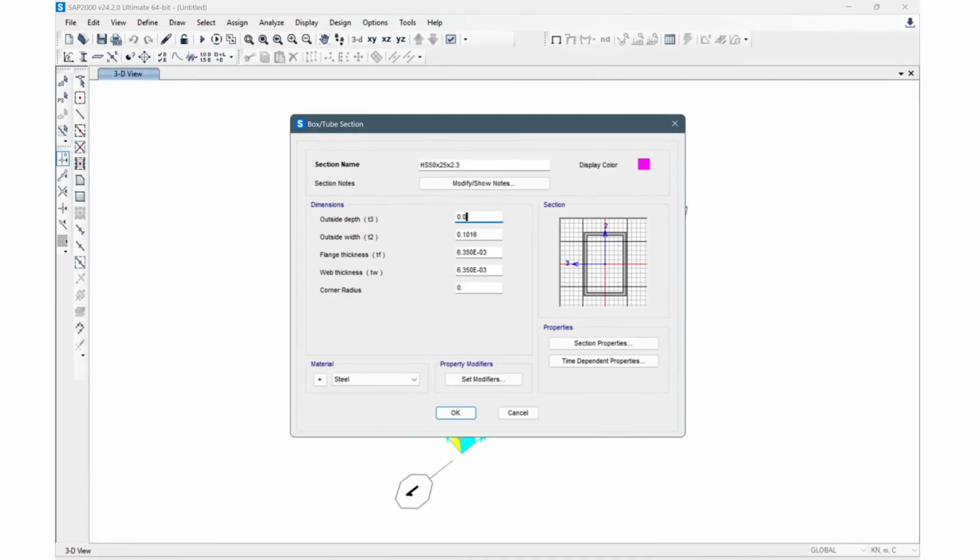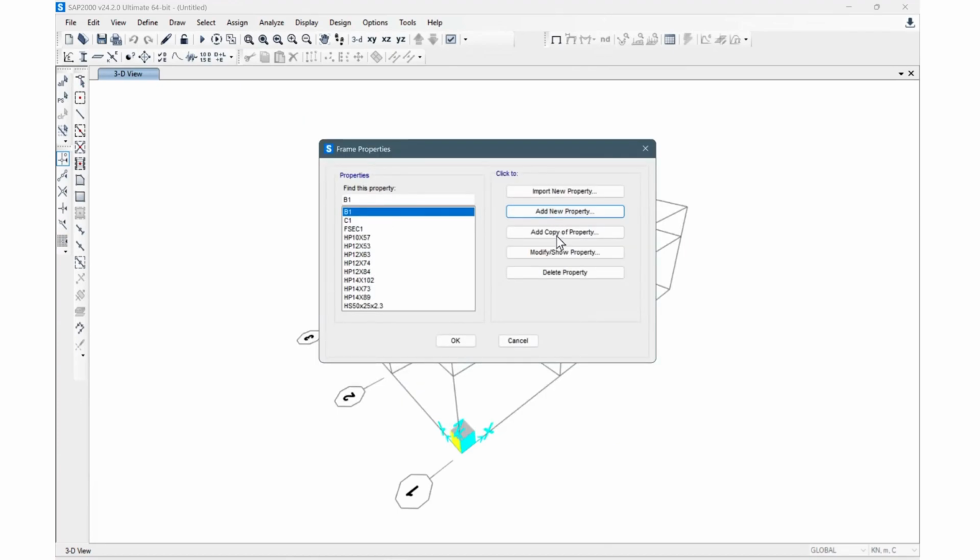So this one is going to be 0.05, 0.025, 0.0023. Okay, for example, and then we may add another one.